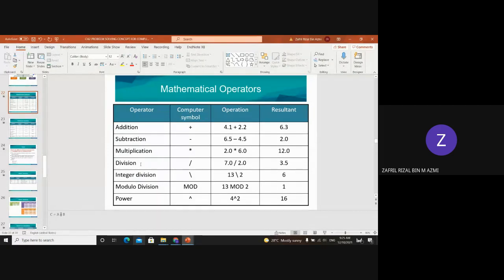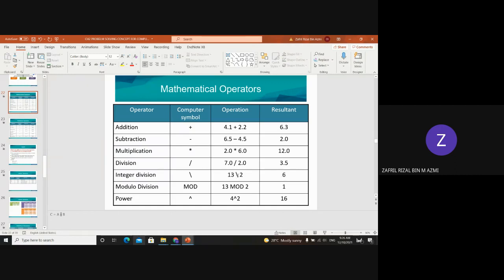For division, normal division, we use the divide symbol, right? Where is the divide symbol? It's not here. Okay, this is the divide symbol. But the computer-understandable symbol is the slash. This is normal division, where you get one value for the result. The backslash is also for division, but specifically for integer division. Meaning that you are not going to get the whole value.